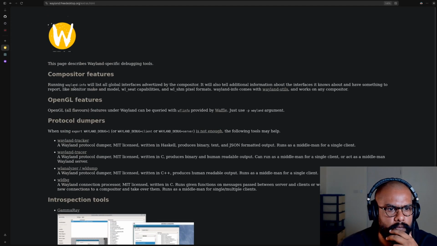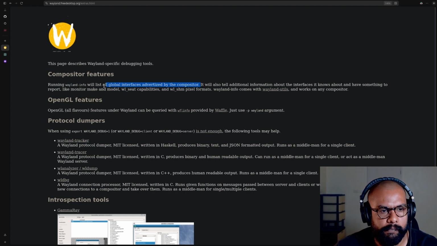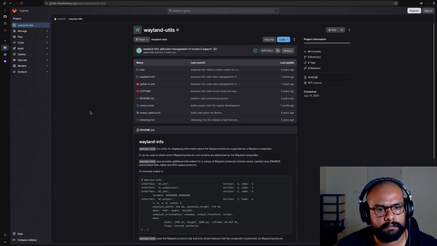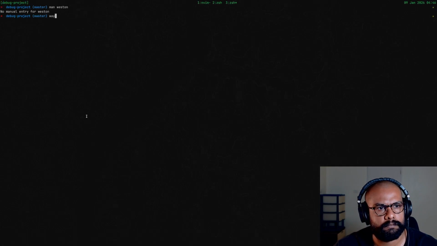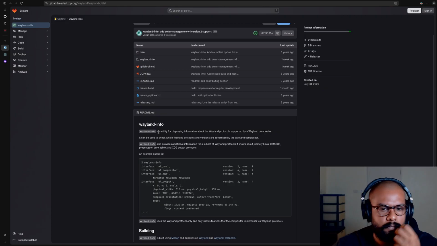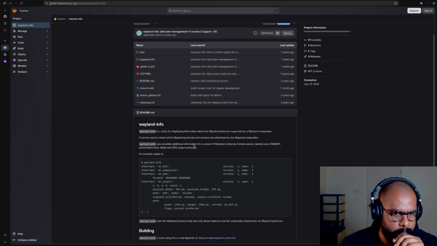Wayland specific debugging tools. Running wayland-info will list all global interfaces advertised by the compositor. It will also tell additional information about the interfaces it knows about. wayland-info comes with wayland-utils and works on any compositor. Protocols can be used, yep.